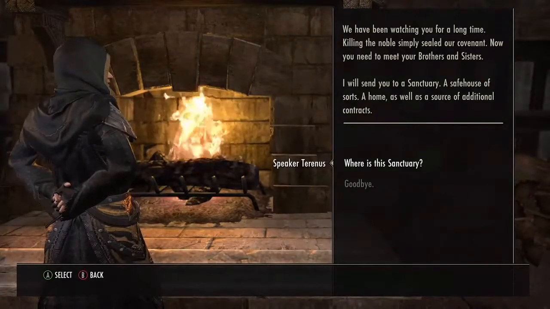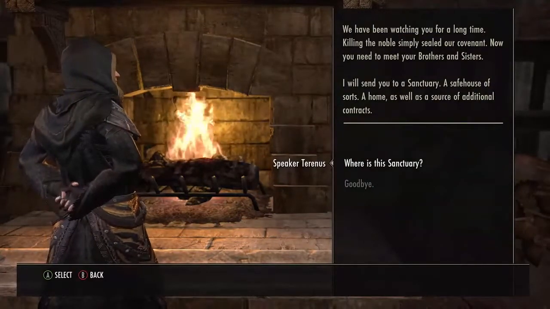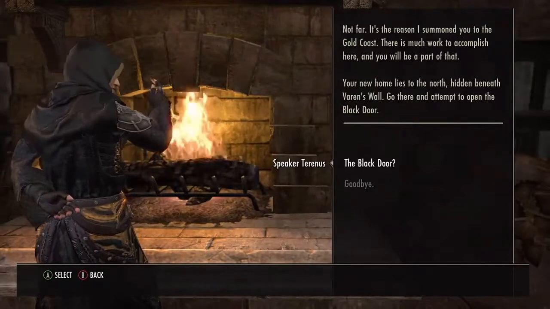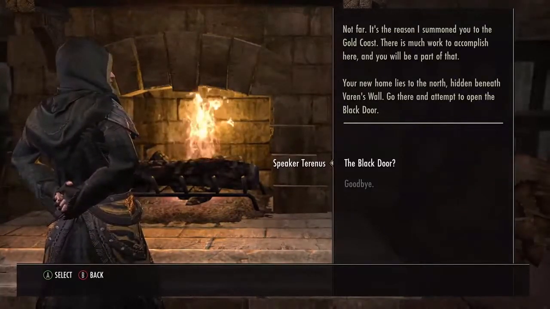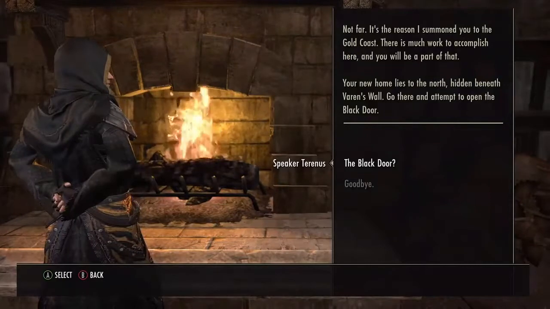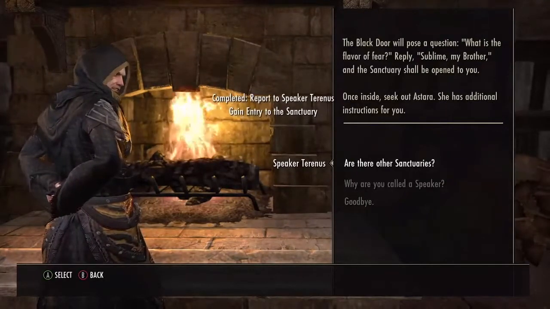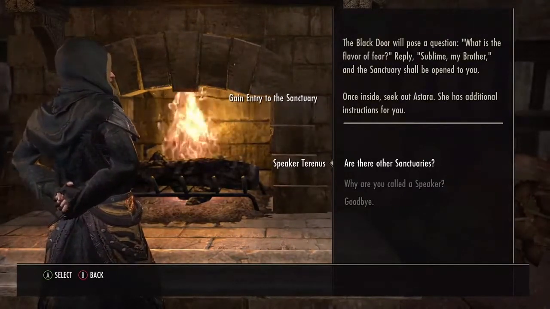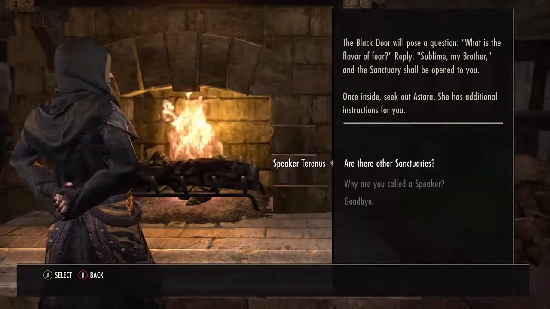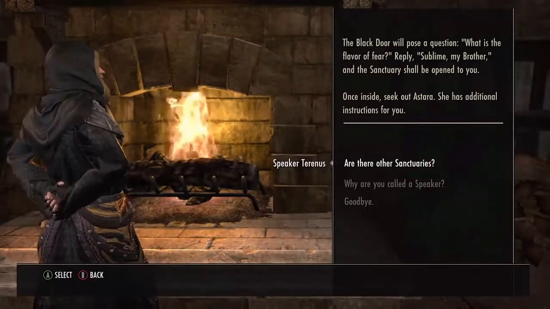I will send you to a sanctuary, a safe house of sorts, a home, as well as a source of additional contracts. Where is this sanctuary? Not far. It's the reason I summoned you to the Gold Coast. There is much work to accomplish here, and you will be a part of that. Your new home lies to the north, hidden beneath Varen's Wall. Go there and attempt to open the Black Door. The Black Door will pose a question. What is the flavor of fear? Reply, sublime, my brother, and the sanctuary shall be open to you. Once inside, seek out Astara. She has additional instructions for you.